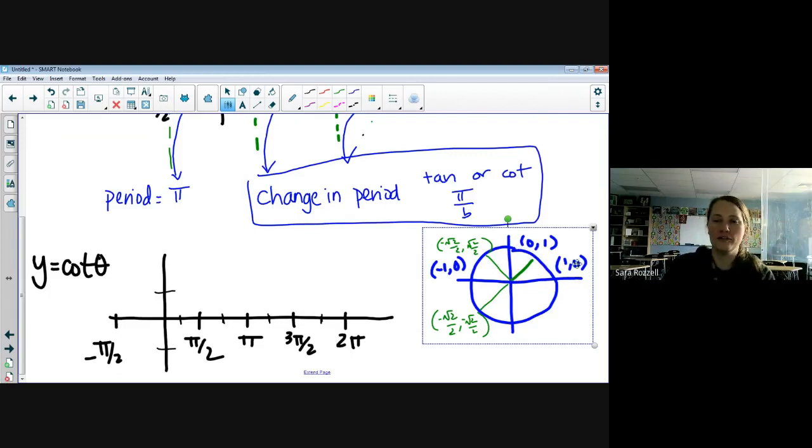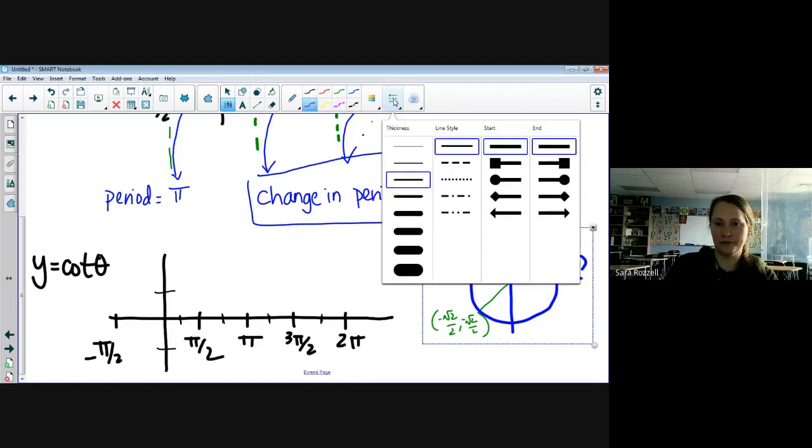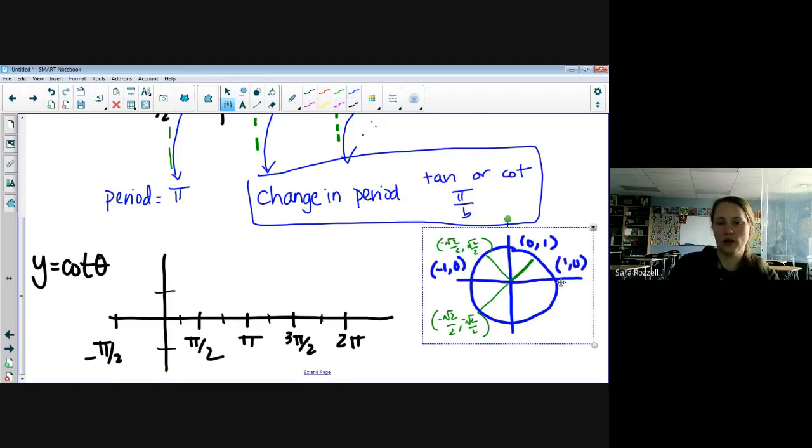So we're doing y over x this time instead of x over y. So if I'm at 0 degrees, what did I say? We have to do x over y, not y over x. I think I said it backwards. So we're doing the x on the top, the y on the bottom. So we have 1 over 0 for 0 degrees. Can you divide by 0? Nope. So at 0 degrees is where we will find our first asymptote.